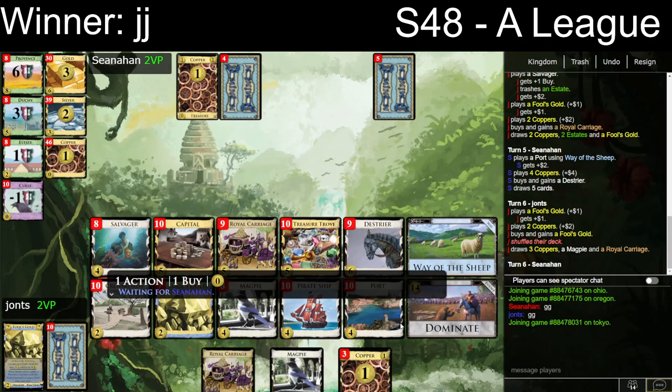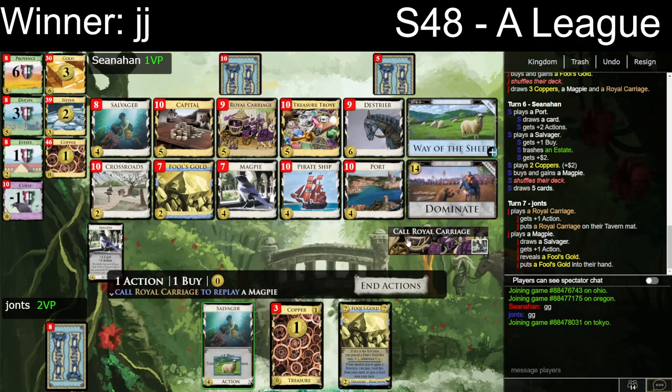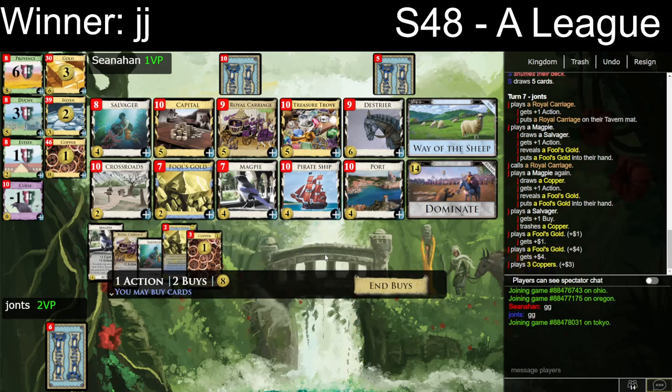To get third Fool's Gold. Okay, so I'm drawing about as bad as you can, I think. We'll call carriage on... Interesting. I kind of want to call carriage on the salvager, but I also want to get rid of a mistake. I'm gonna call carriage here. Oh, okay, that's fine. Trash that. I could take a Port or Destrier. Maybe that's okay. I could take a Magpie or Ports. I really want to get more draw in my deck. Then again, Magpie draws really well.